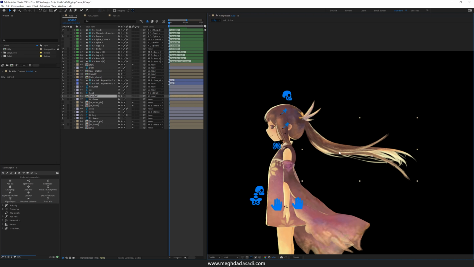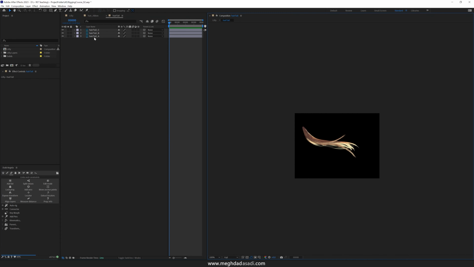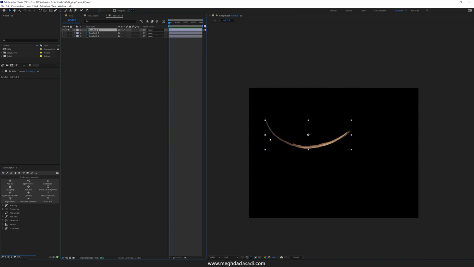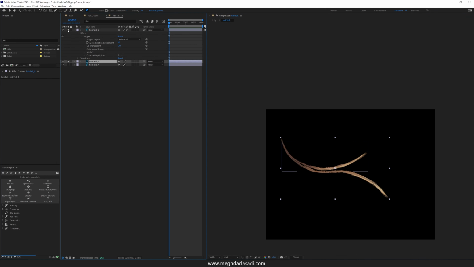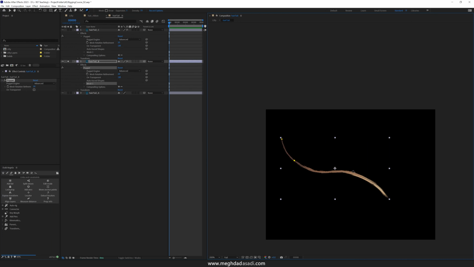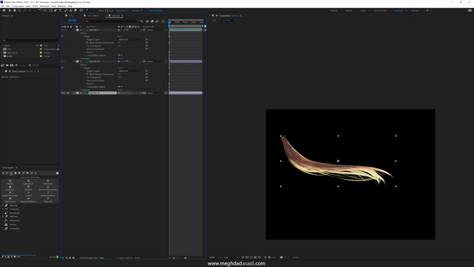We have the same situation for the hair. So I do not care about this anchor point anymore. I'm going to place pins for each one of these strands of the hair. In this case, I'm going to go more than 3 pins just because it's a little bit longer. So 1, 2, 3, all the way to 5 or 6 for the other hair. The way I place these pins is that if I'm seeing some kind of change of curvature, I respect those changes of direction or turning points to respect the bend that I already have on the artwork.